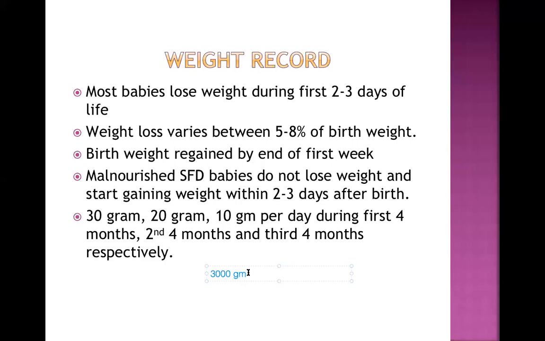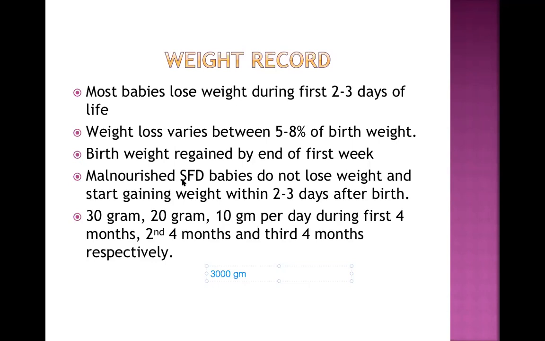240 gram. So that much weight can be lost in the first week of life, and that is normal. This is physiological weight loss. After that, the baby starts to gain weight again. This is a very, very important point. Birth weight is regained by the end of the first week, definitely in the full-term baby, and in the preterm baby, they may take up to 2 weeks.